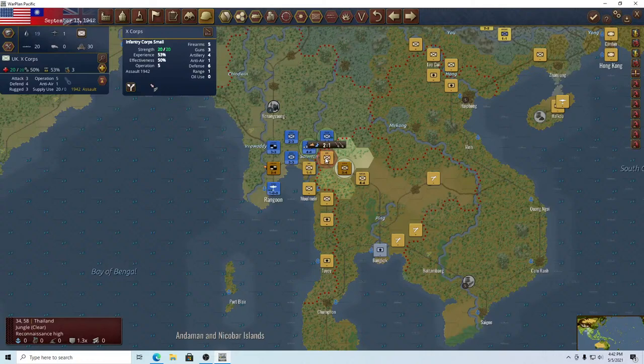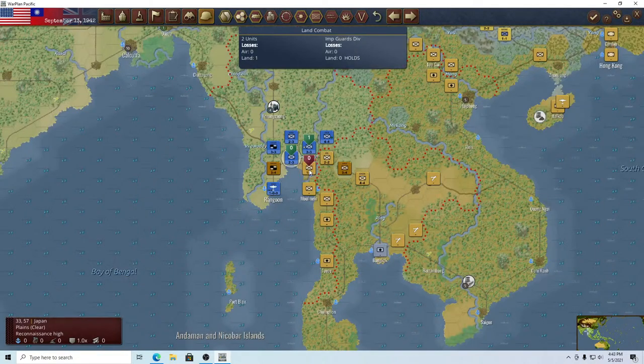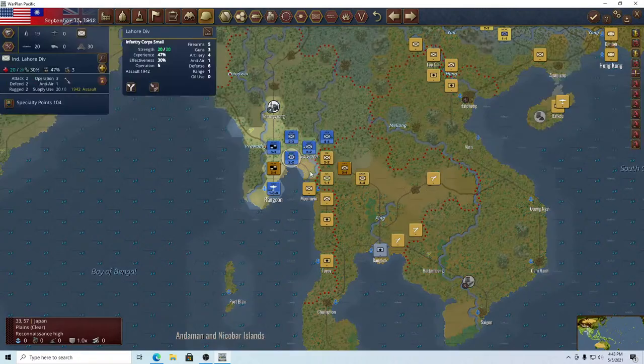Oh, come on! It's still 2-1. 4-1. I gotta take those odds. Come on! Finally! Finally push those daggone frackers.